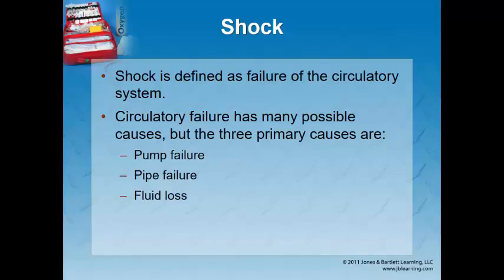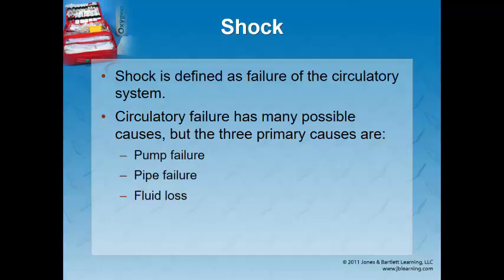Shock, then, is failure of the circulatory system, and it can be caused by a number of things. The heart stops working, or there's pipe failure. Okay, what does that mean if there's pipe failure? Not so much that there's a hole in it and we've lost blood, but think of it like this. The vessels or the container is supposed to hold the same number of liters of blood that you own.